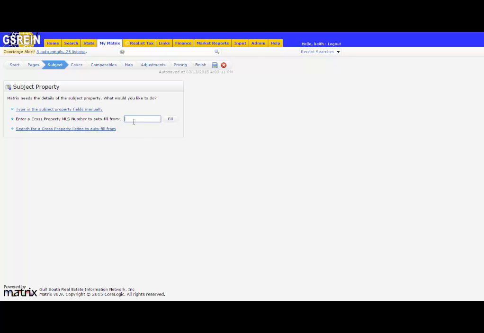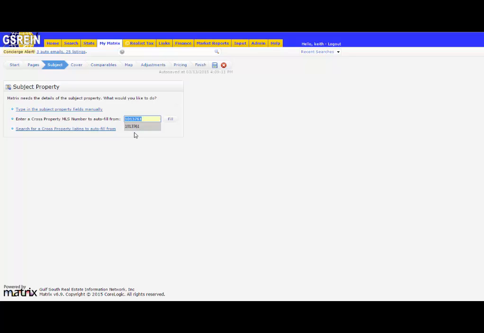Let me share a nice little tip here. A lot of times you're doing the CMA to hopefully get the listing. So instead of wasting all your time manually entering all the fields, you could first go into the input section and add it as an incomplete listing. Once it's an incomplete listing with a lot of the information you need and the photos of the house, save it as incomplete. It will give you an MLS number.